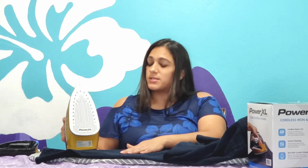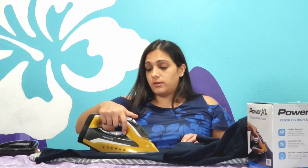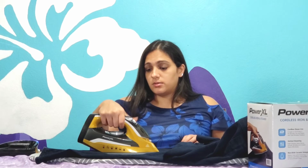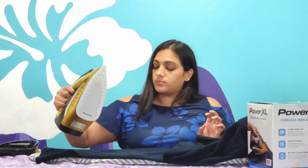So I do know that if you have it unlocked, if it's set, I believe, for less than 30 seconds, it's going to do the auto shut off. So I just got to give it a minute to turn back on. I think it's not working. There it goes. It started percolating now. So it turned back on.